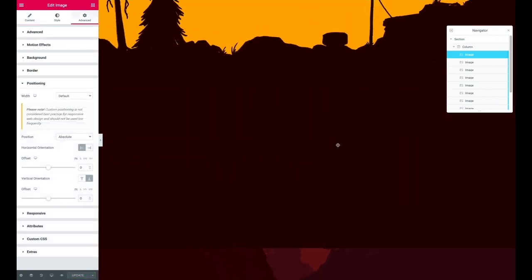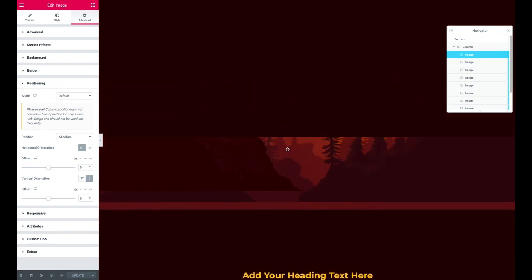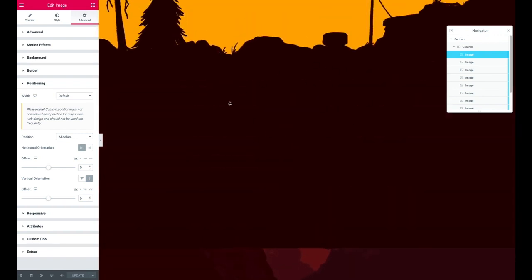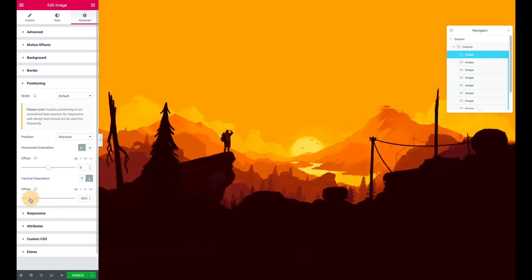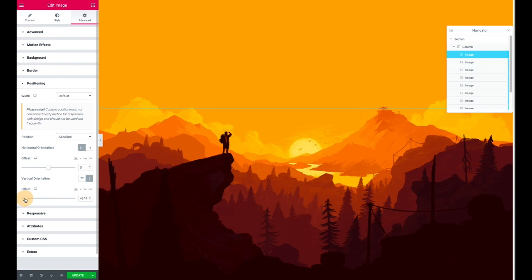The image is so tall, it positions kind of weird, right? So we can actually go click on that image, go to positioning, and I can adjust the offset vertically of that particular image. So I need it to go down here.